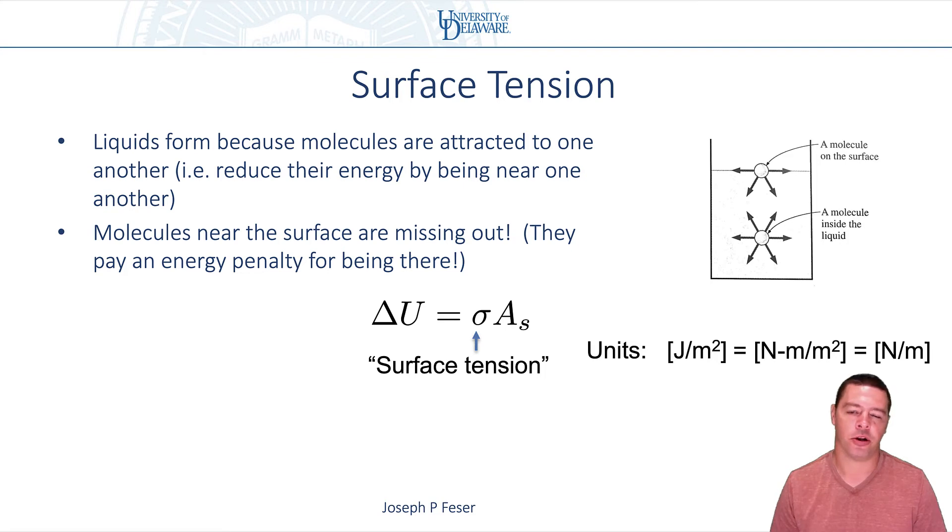So what I'll show you in the next slide is that the idea of minimizing surface energy, so joules per meter squared, is equivalent to having a force that exists per unit length on any sort of slice through the interface. So I'll show you what that means in a second.